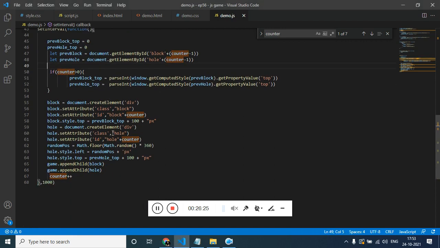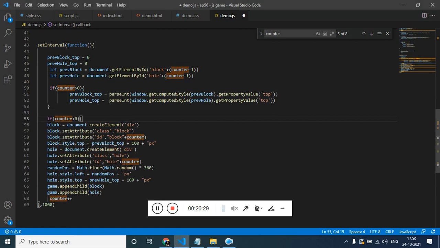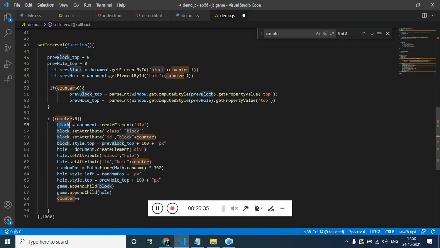Now I want this to run only if the position is, let's create a condition first. We have to check if the top position of the block is less than 400, then run.